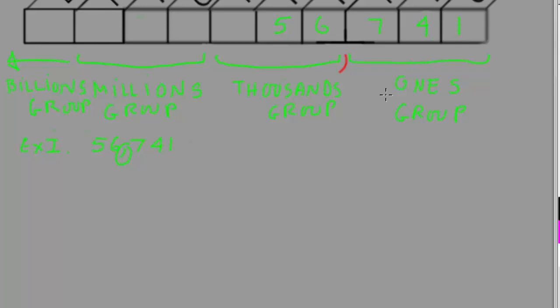Let's move on to example 2. 3,456,741. Notice that the last 5 digits are the same as in the previous example, but now we have 2 commas instead of 1.